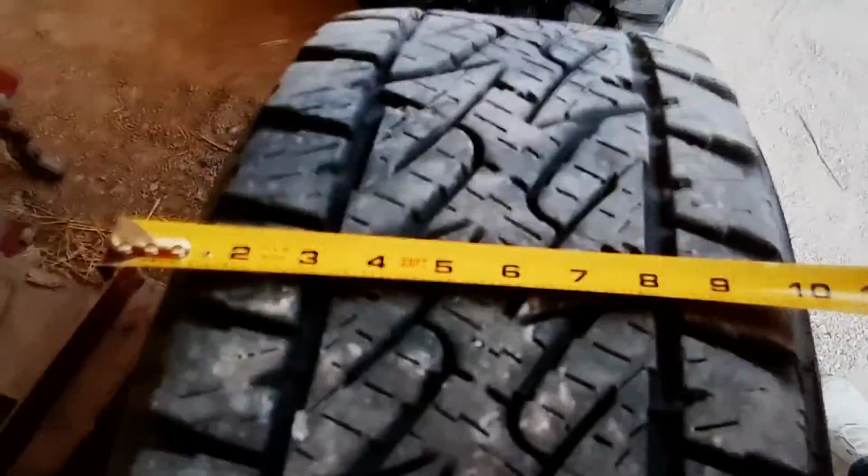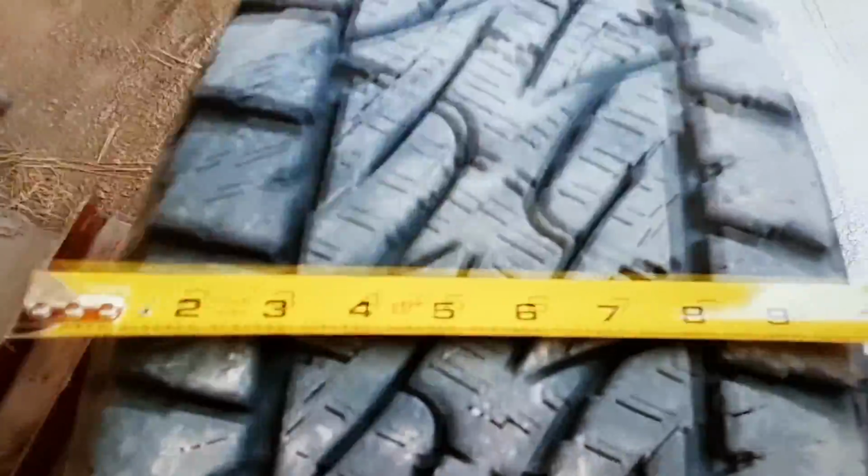Approximately 11 inches in total width, counting the sidewalls.